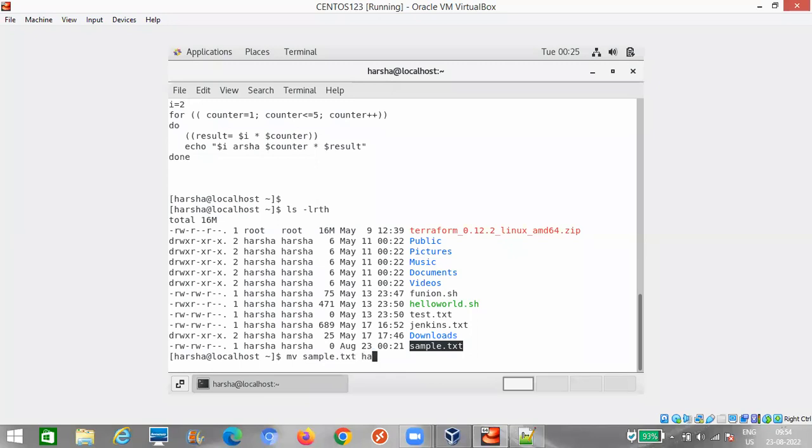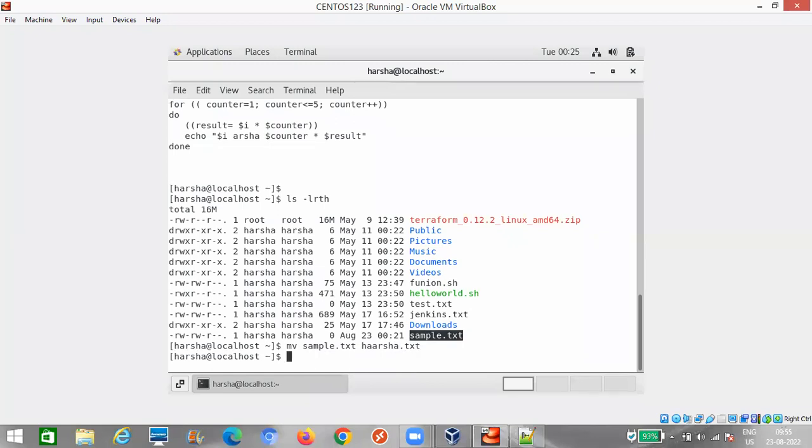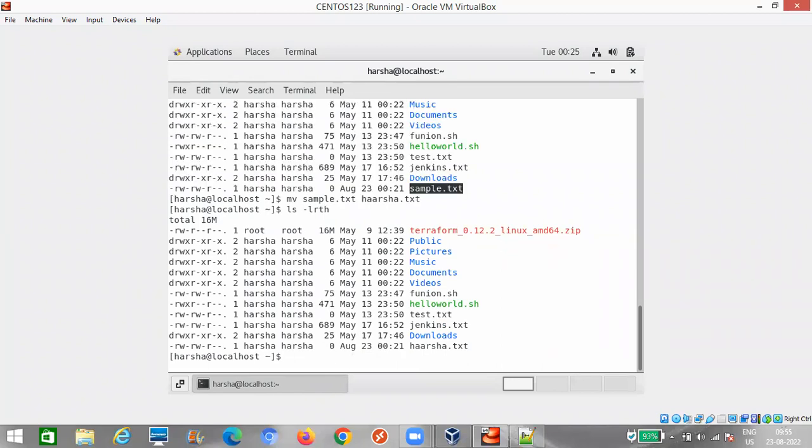What is my new name? I said harsha.txt. If I do ls -lrth, it has been renamed to harsha.txt. So these are a few of the file commands which we need to understand.